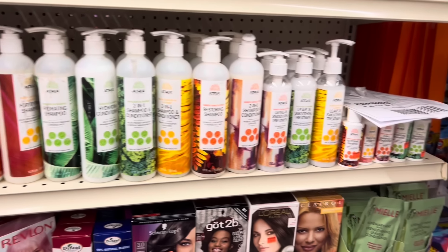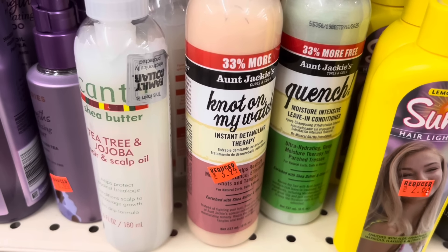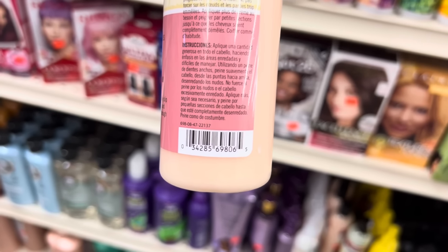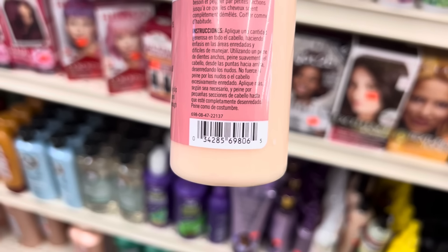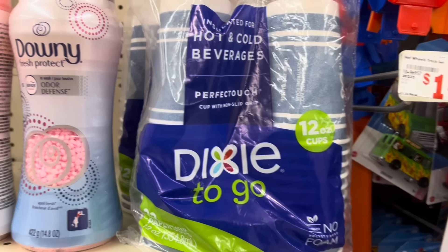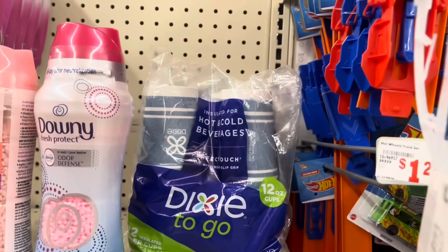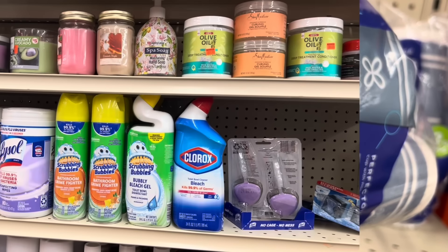Also while I'm over here on the clearance aisle, here are another couple of good deals. This Aunt Jackie's Instant Detangling Therapy is coming up two dollars and fifty cents in my store — I'll give you guys the barcode. If you use Aunt Jackie's products on natural hair, you know they can be extremely expensive, so grabbing this for two dollars and fifty cents is a really good deal. Another pretty decent deal here is on these Dixie To Go cups for your hot and cold beverages — they are coming up two dollars when I scan them with the app.